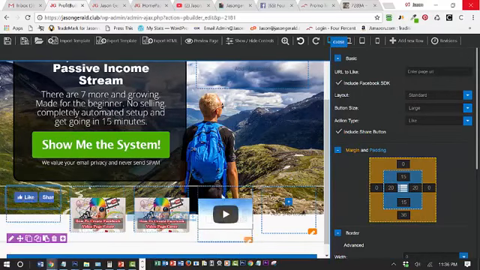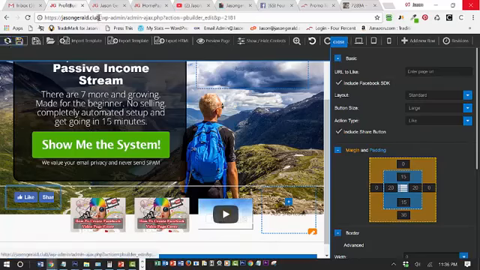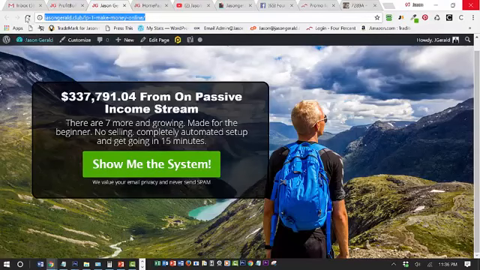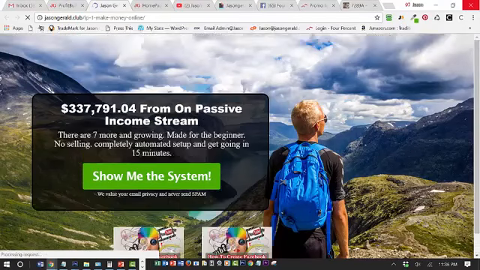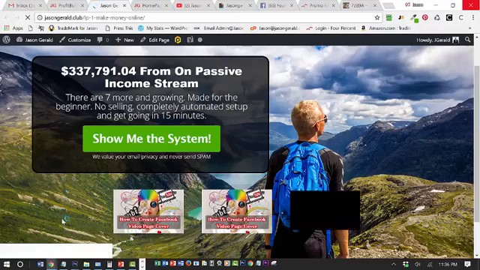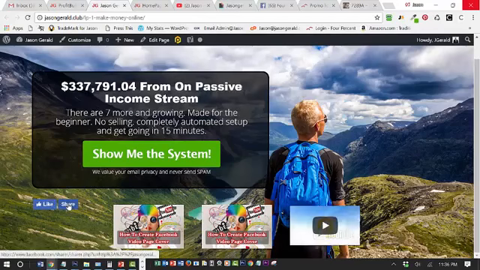And so there we go. Now let me just go ahead and save this, and I'll show you what this looks like. And refresh. Boom. Now you've got the Facebook like, Facebook share, and your video and your 2 images there. And if I wanted to, there could be another image there, or whatever I want to put in there. So there's all the information right there in front of you.